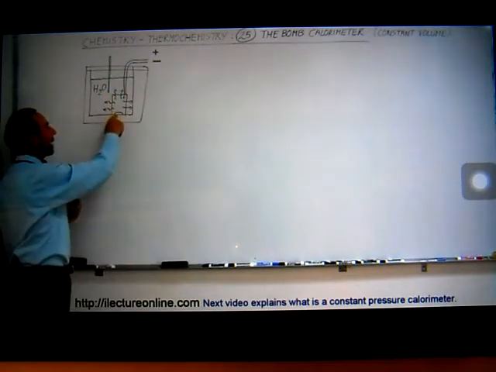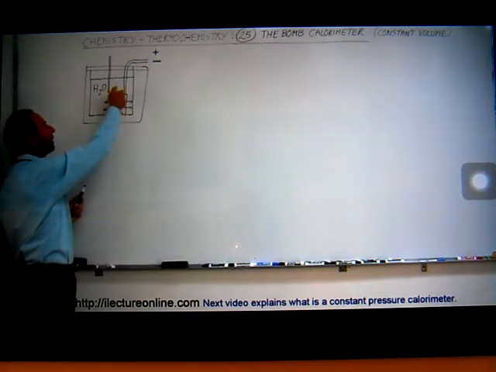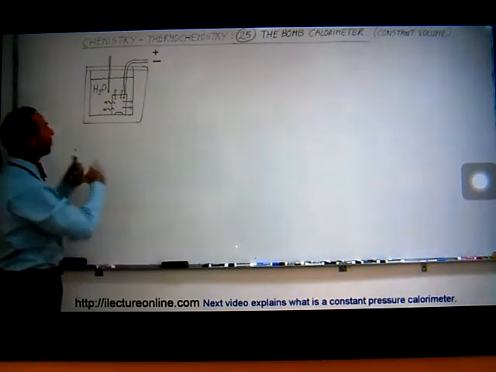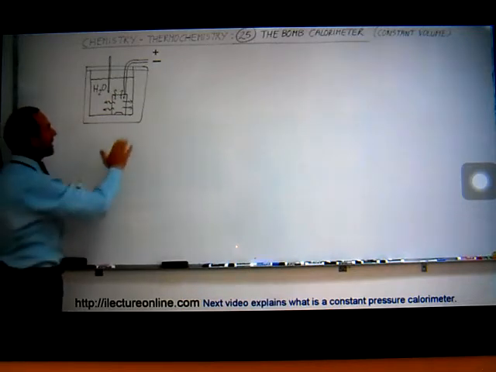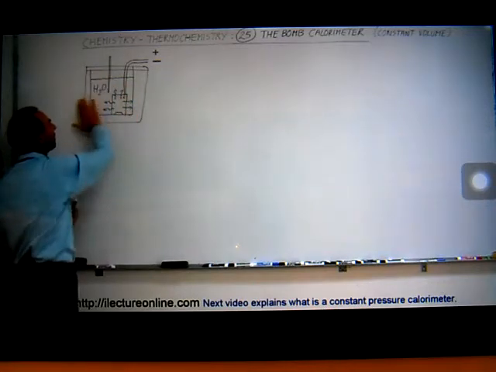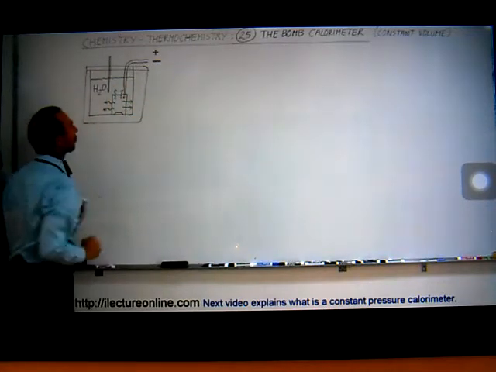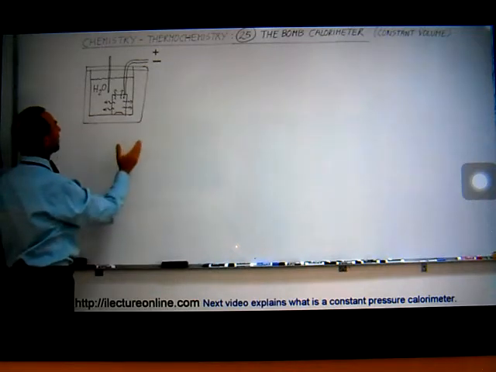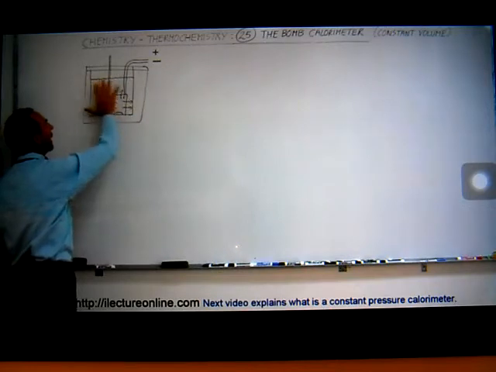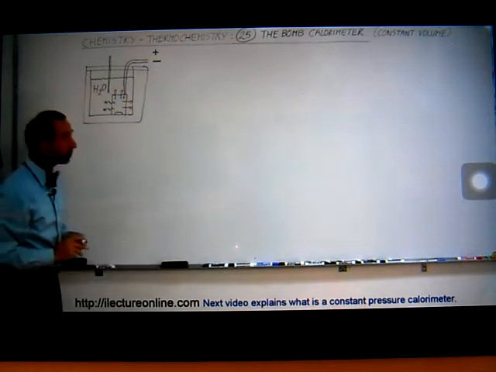And so we create a reaction between the reactants, typically by introducing a spark to get the reaction going. And then after the reaction creates heat, that heat can then emanate through the enclosure into the water environment around the enclosure, but insulated from the rest of the universe, so to speak, so that we can then see that all the heat generated in this reaction goes into the calorimeter and into the water itself.